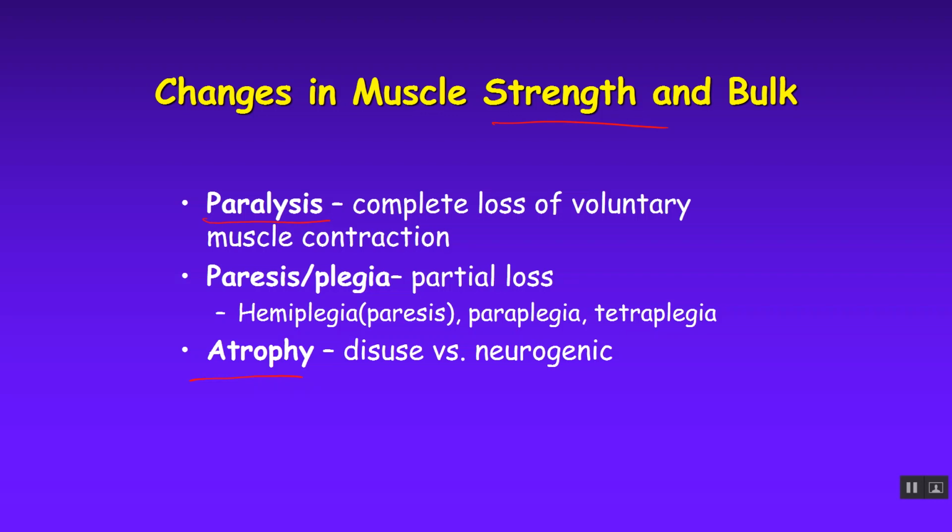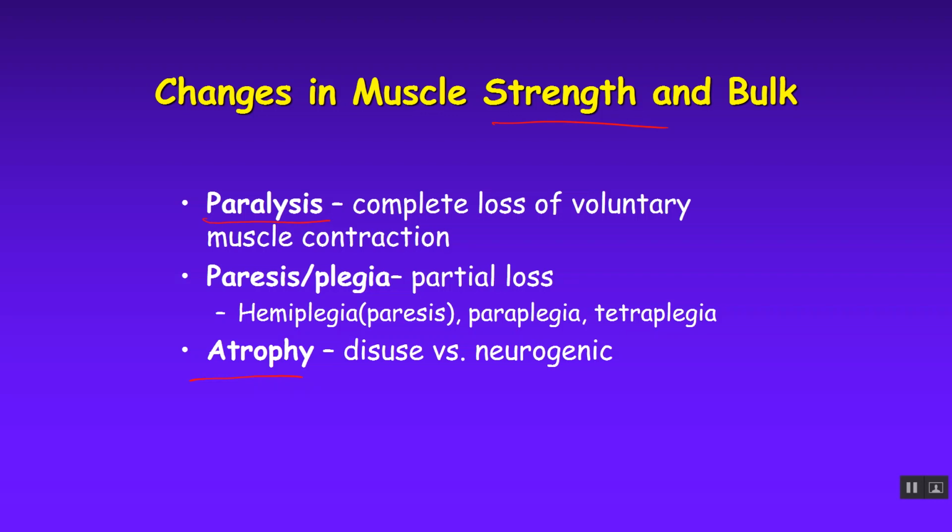Most people have some movement. Even spinal cord injury patients, many of them are incomplete and have some movement somewhere in their body or in that limb. Even though it's impaired or weak, it has some movement somewhere in it. That's called paresis or plegia. So if you hear the term hemiplegia or hemiparesis or paraplegia or tetra, which is four. Typically somebody who's tetraplegic is not totally paralyzed.